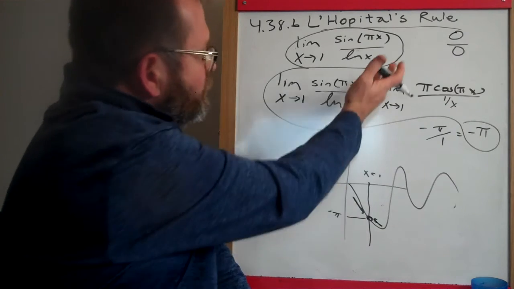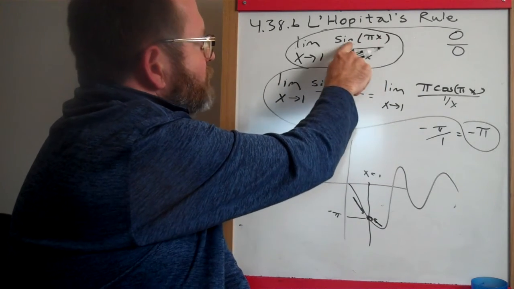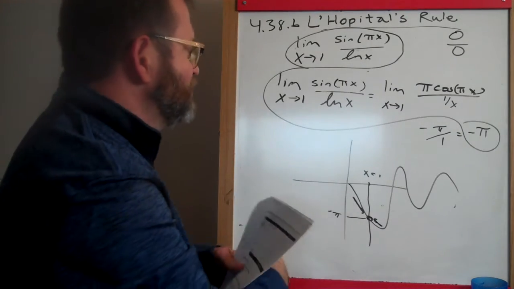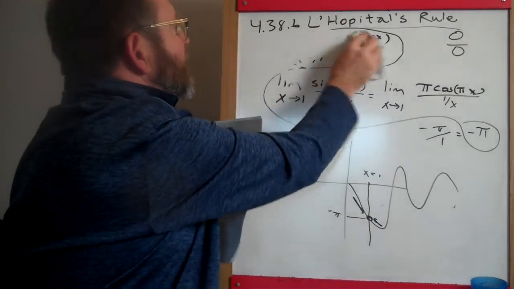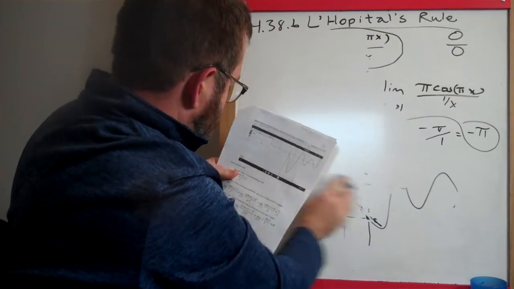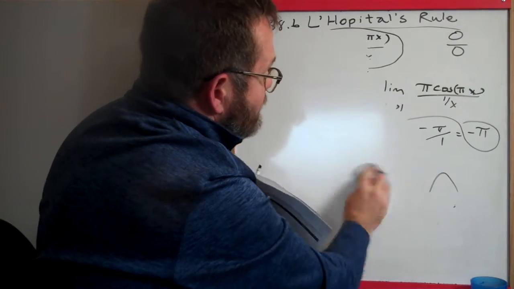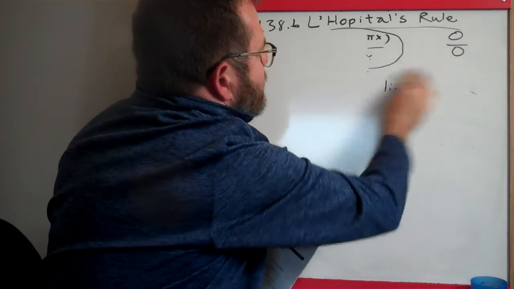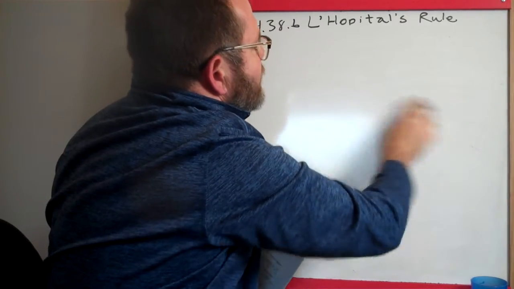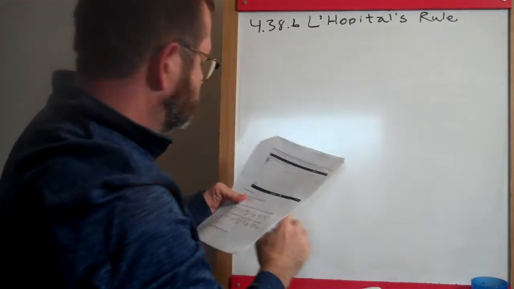Again, this looks awful. Once you realize, holy smokes, that's going to be a 0 and that's going to be a 0, you'd have all kinds of reasons to be suspicious that this is going to be some kind of terrible thing. And L'Hopital's rule can get into really terrible things, as we shall see on page 3. But usually L'Hopital's rule is more of a solving problems thing than a causing problems thing.